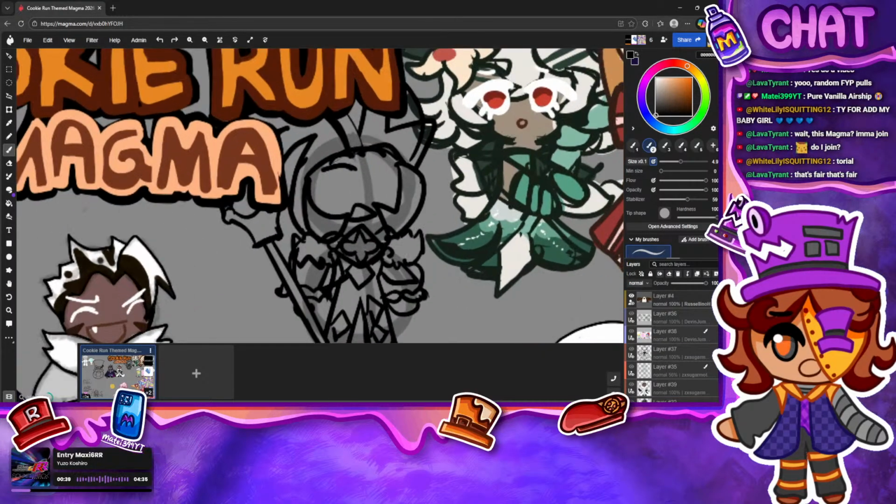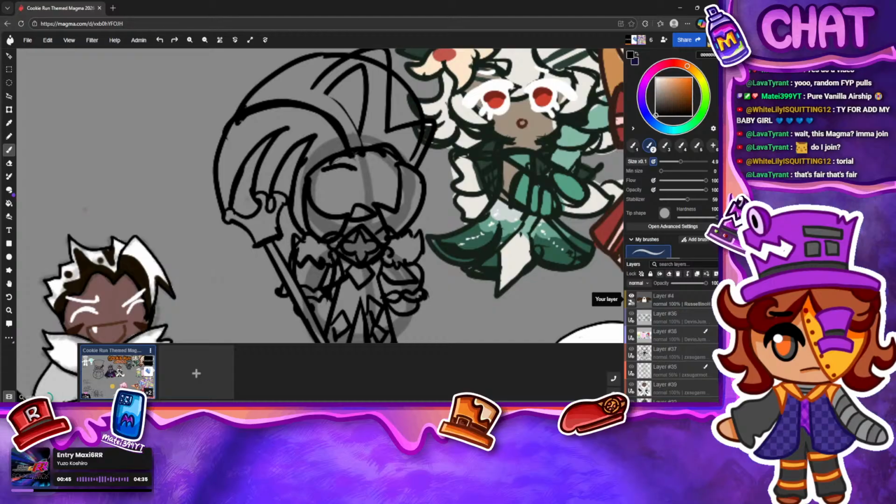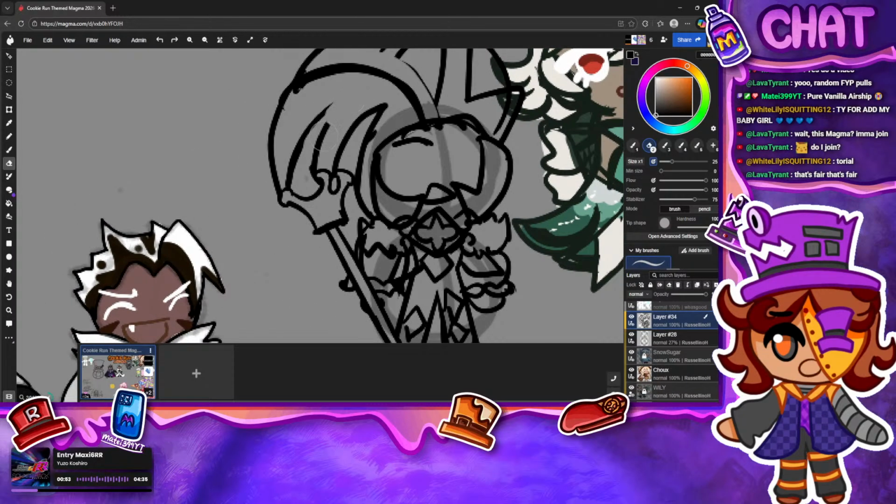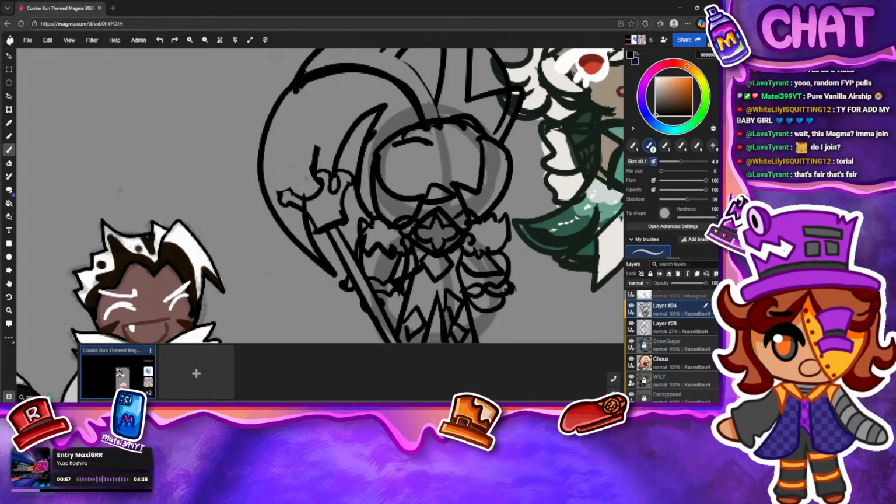Although I'm drawing Shadow Milk, the funnier version of Shadow Milk. Blame the randomizer. The randomizer gave me this to draw again, so I'm making like a big head Shadow Milk cookie.